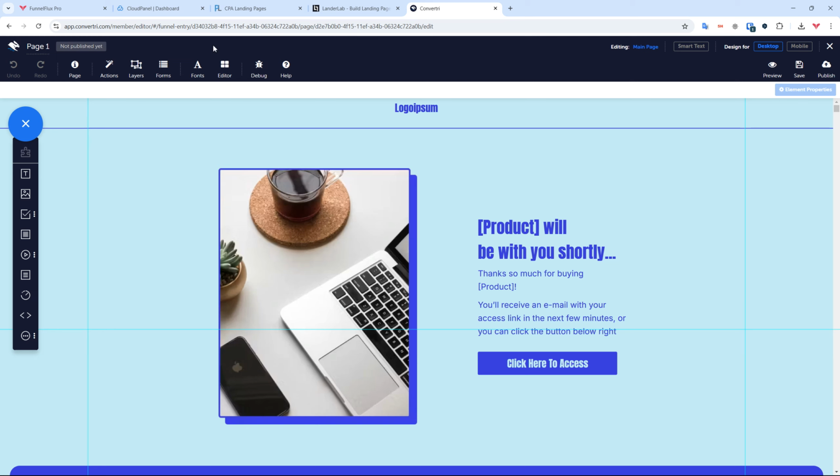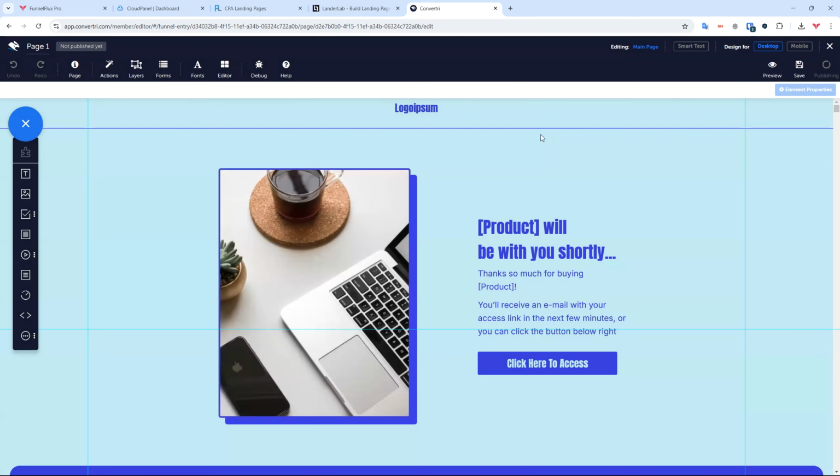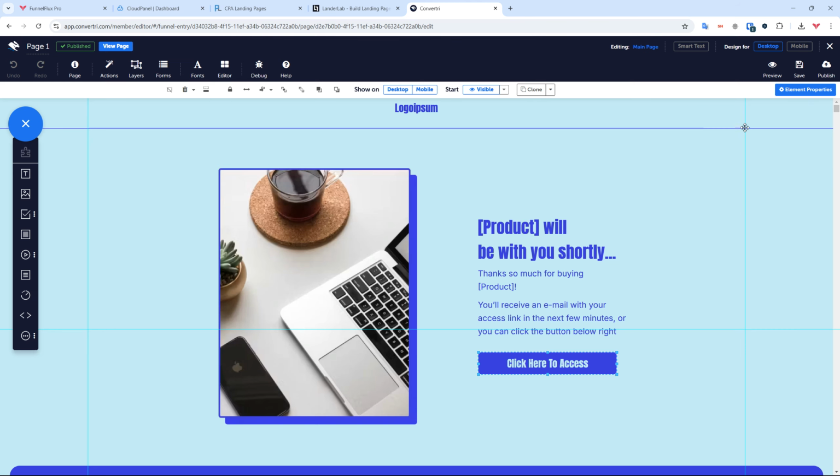Okay, so from here, I want to publish this page first. So I'm going to click Publish. I want to call it page 1, just to keep things simple, and publish this first. Okay, that's now publishing. Now what I need to do is add our JavaScript to this page, because you want our universal tracking JavaScript on every lander that you own and control, wherever possible. And then I want to make this click-through link, or this button here, go to our action link so that FunnelFlux can control the step to the next page.